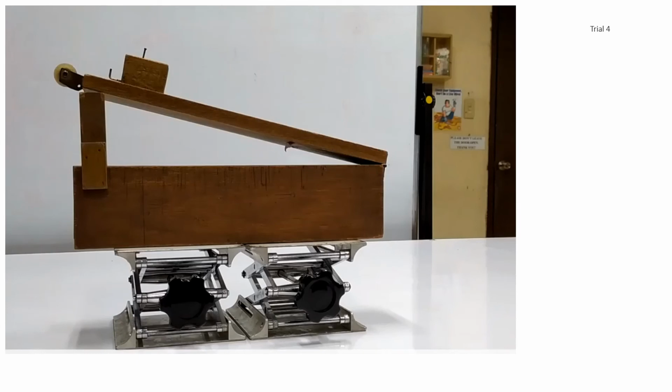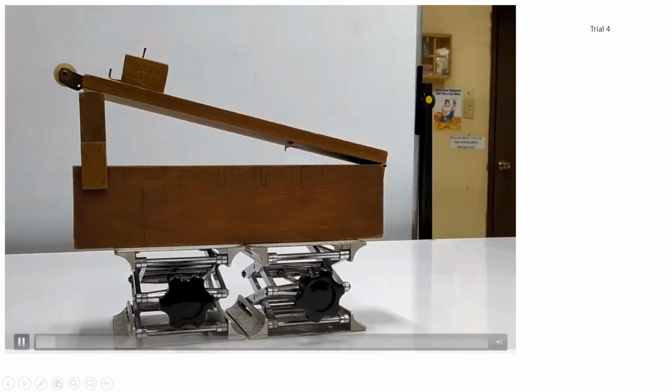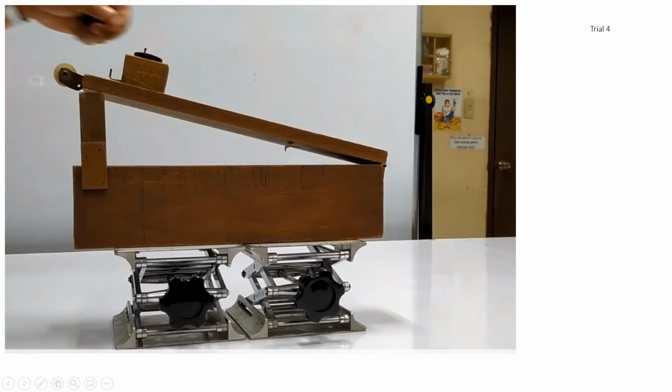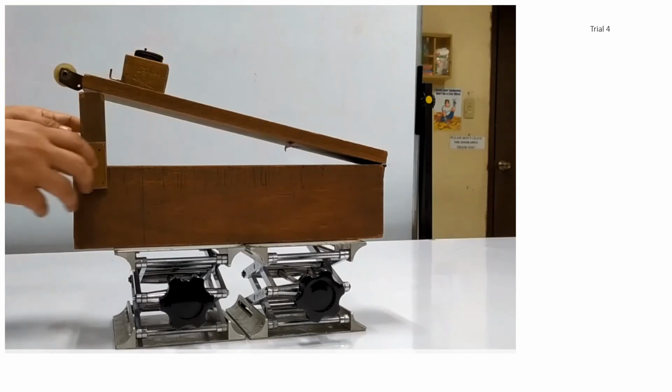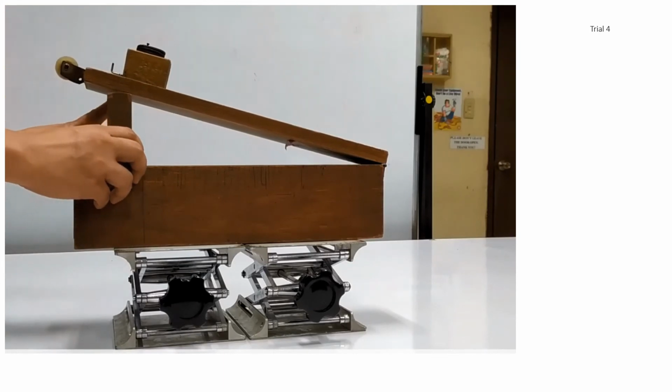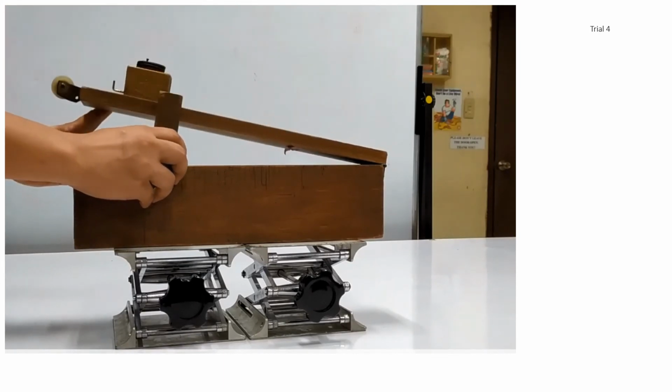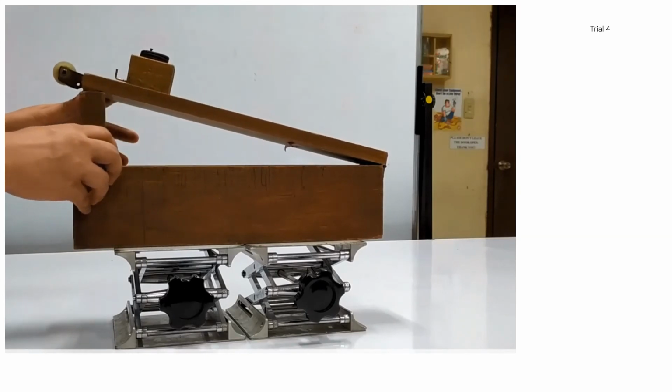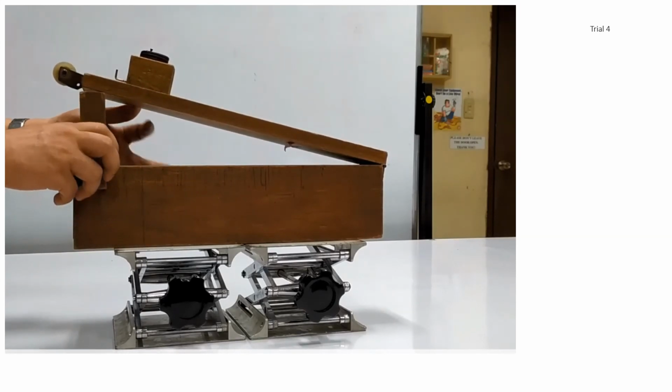Now trial 4. This time, 3 weights will be added to the carrier. Just the same, you have to push the slider to the right until the carrier starts sliding down the incline.